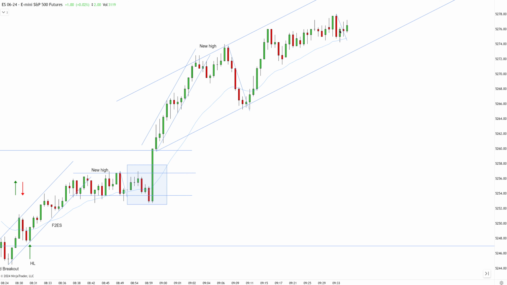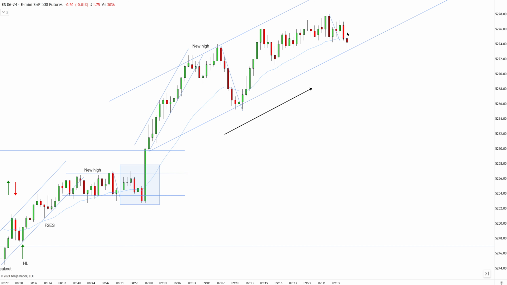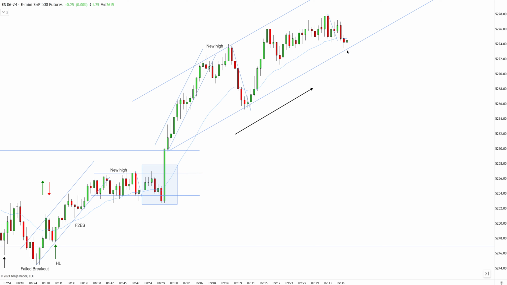So at this point, I was thinking about a second entry long at the EMA because the uptrend right now has been established. But we broke below the EMA and I cannot go long here, and the signal bar is an inside bar. I cannot go long above an inside bar like this below the EMA.